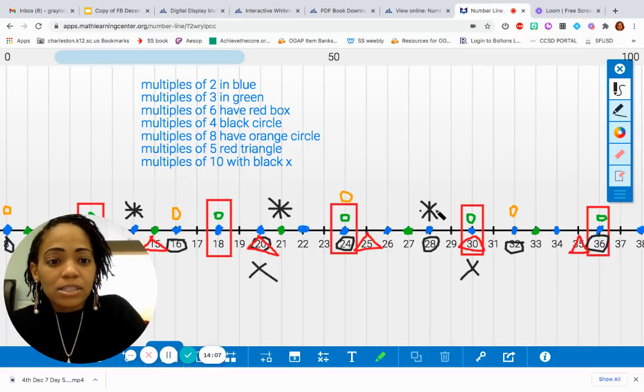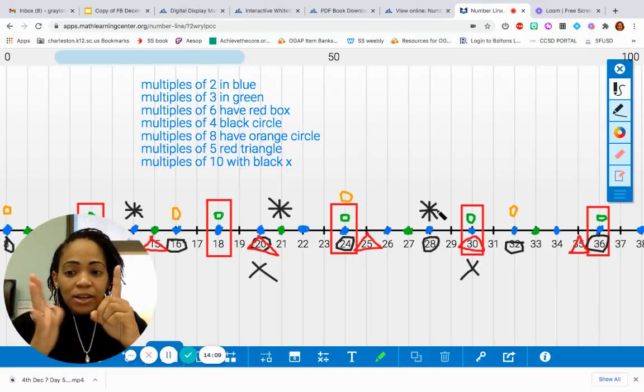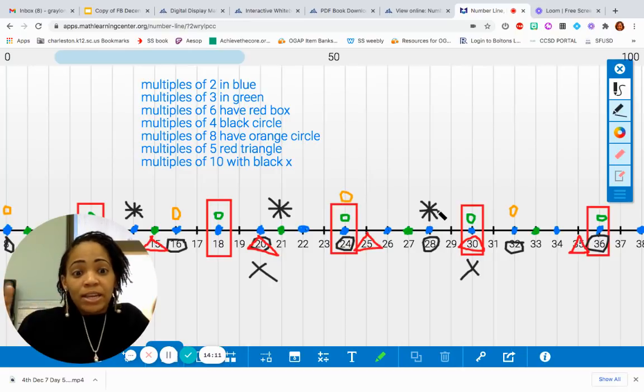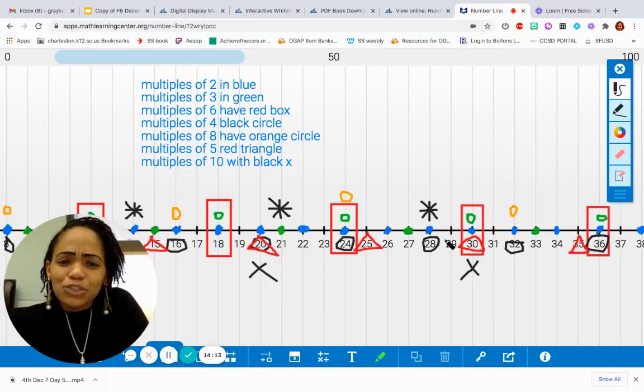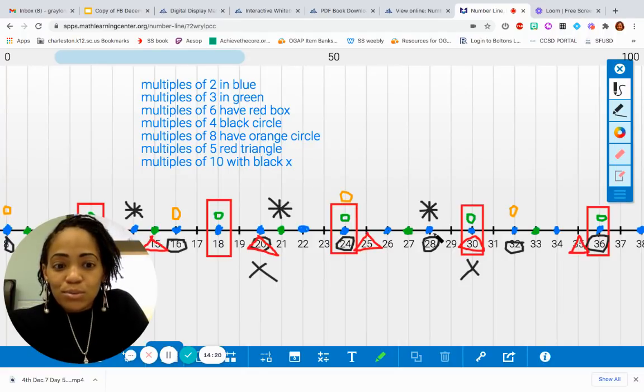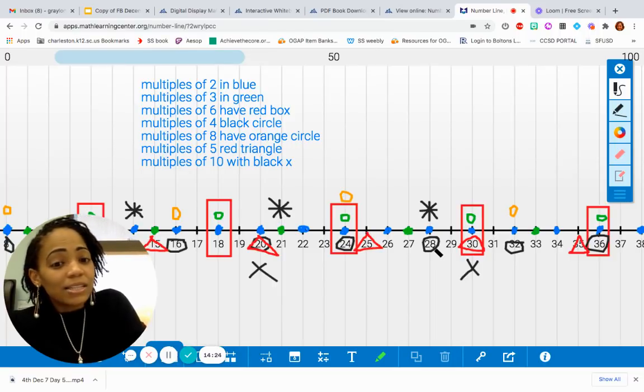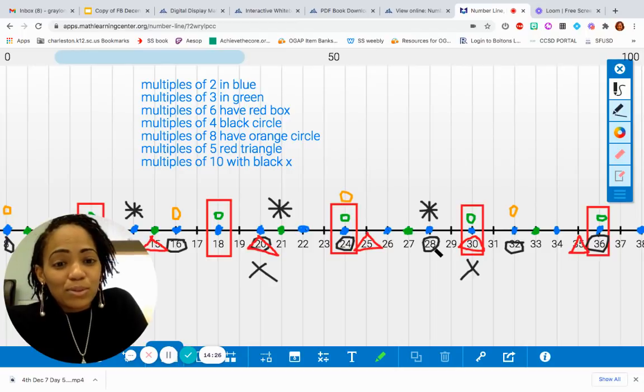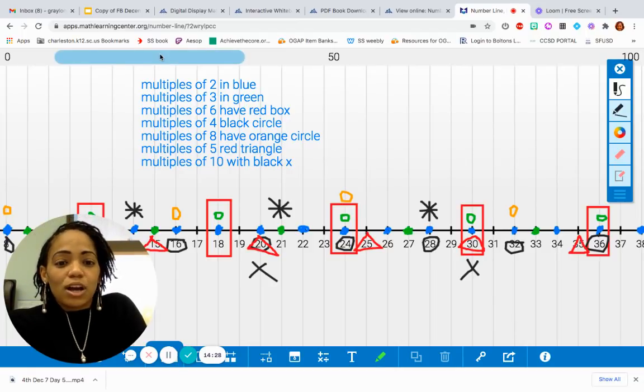Keep track of counting. How many times you counted on your fingers, and when you get to the 7th one, we're shouting it out loud. It's interesting. 28 is a multiple of 7, yes. It's also a multiple of 2, and it's a multiple of 4, which we know that anything that's a multiple of 4 is going to be a multiple of 2. So that's not really that shocking.